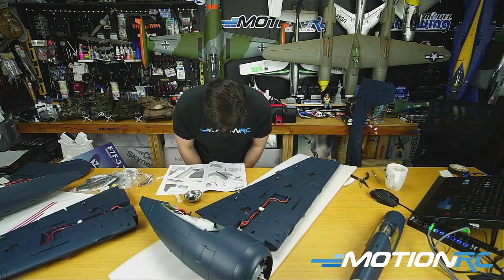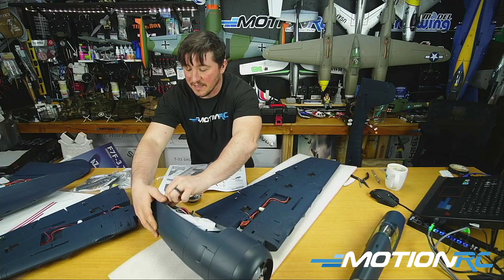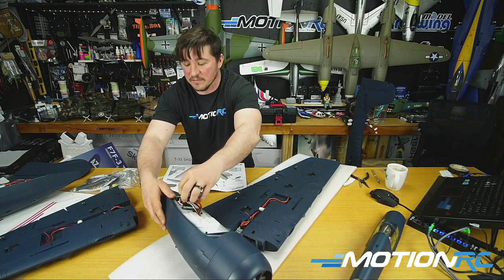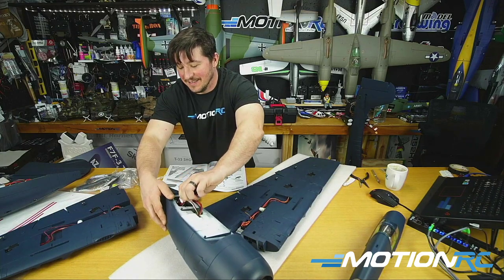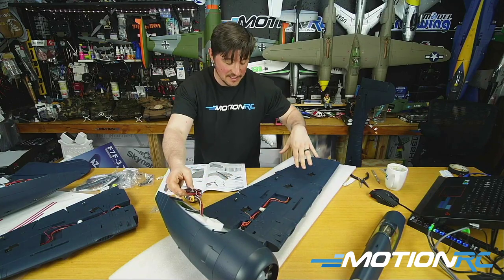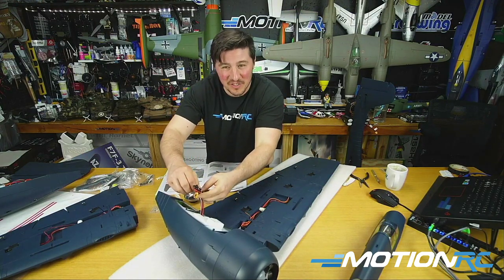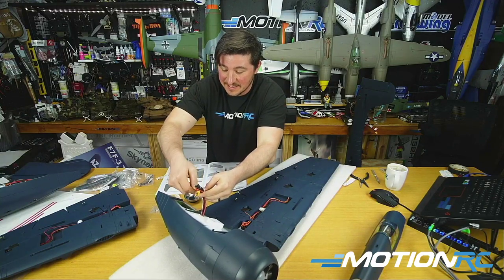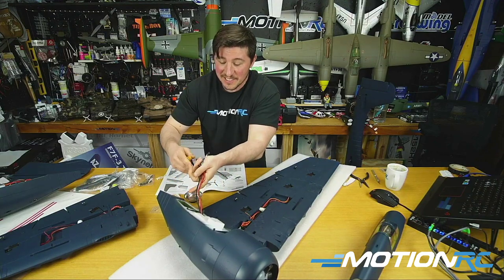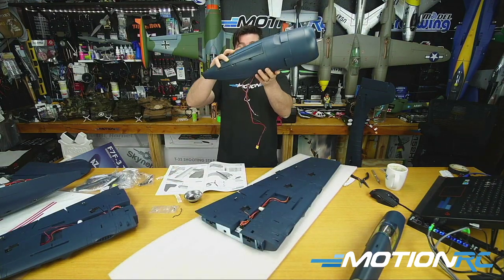And first things first, now do I have to route any wires out of here? I'm sure I do. They tuck everything in. Now this is where you can really see, newer models do have ribbon cables eventually, but this is where a little work has to be done when you're putting together, especially most twin engines, like the P38s, where obviously it would be impossible to probably box this model up with this all attached already.